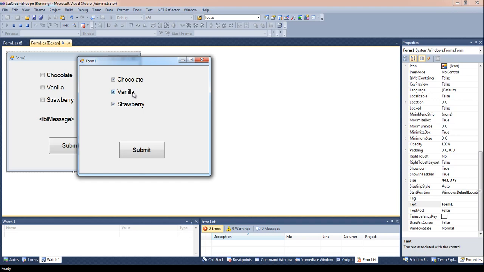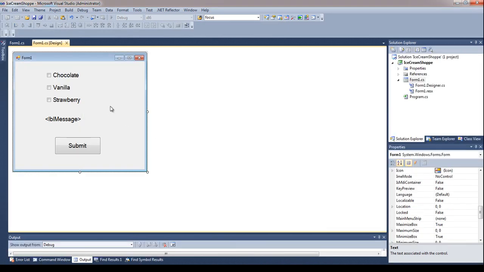So what we want to do here is limit their choices. With checkboxes, you can have all of them checked. You can have 2 out of 3. You can have these 2 out of 3. You can have the first and last. There's really no limit to it. And out of the box, there's nothing that we could do to enforce one selection.